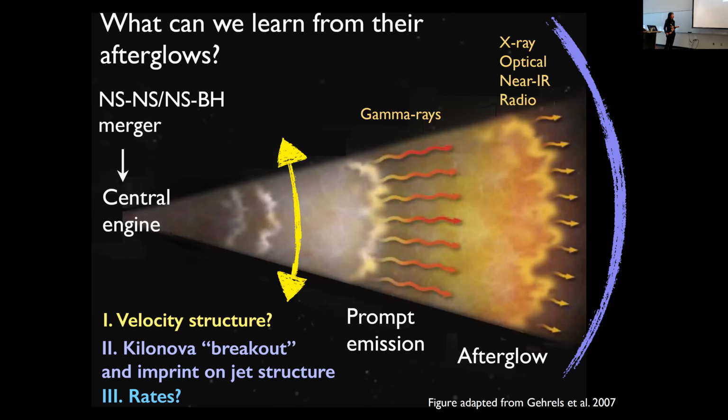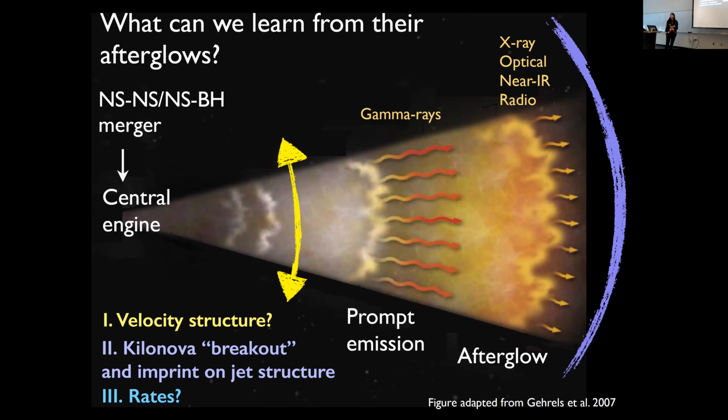Well, the main open questions, now this is a slide that I showed you before, but in terms of understanding the relativistic emission, one of the main questions we can actually get at now is understanding the velocity structure of the outflow. So understanding whether there's just one uniform speed at which jets are launched, or whether there's some sort of stratification of the ejecta. So we're now in the process of being able to constrain how the jet is launched and how it behaves in an environment.